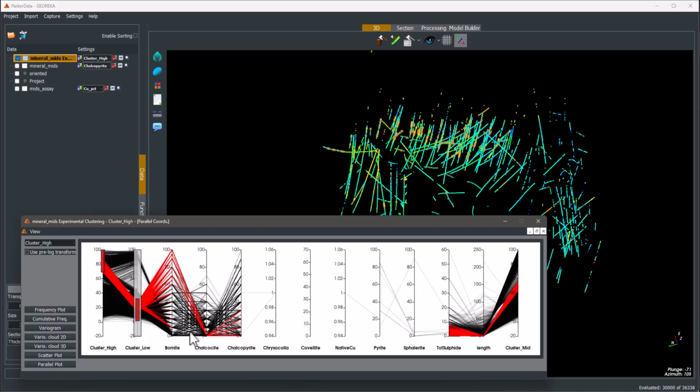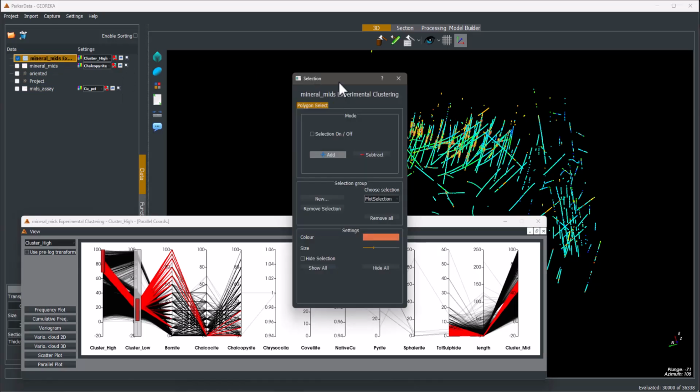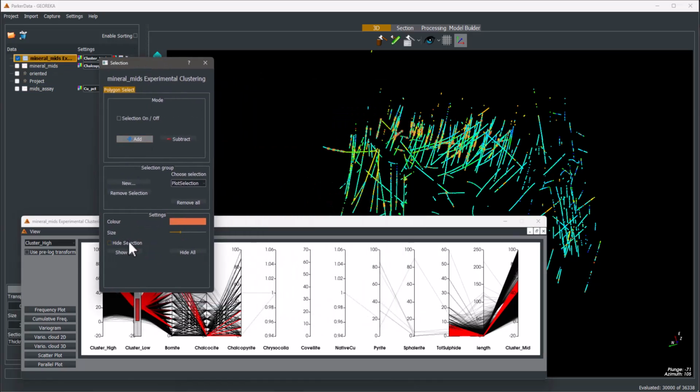And what's quite interesting to see is that most of them appear in the high bornite region, and none of them have relationships to the chalcocite, and only a limited relation to low-grade chalcopyrite. If we click on our selection tool here, you can make them a little bit bigger so they will show up a little bit better.